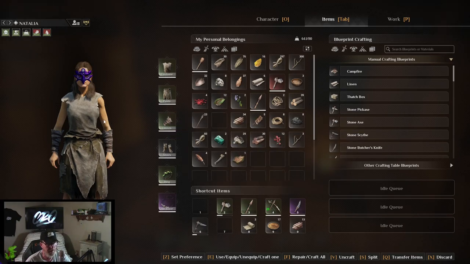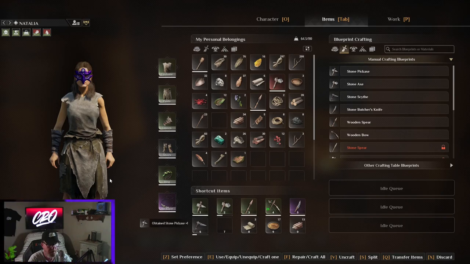I mean, I could just make another one. I'm not really worried about it, but... So you can uncraft anything you make. So if you accidentally make too many, you can just uncraft them and get some of your stuff back. I like that idea. I think that's cool.